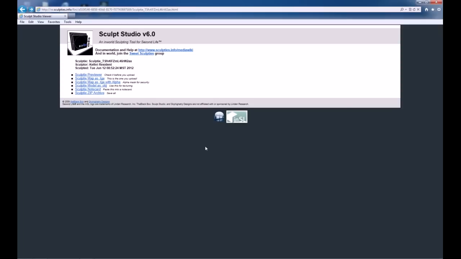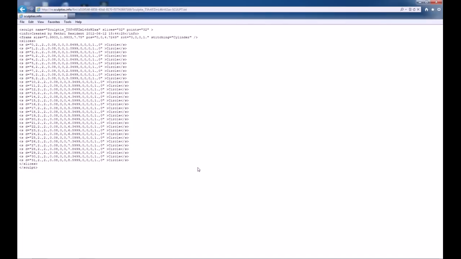Now here I have sculpted a default stack of 32 slices, and I've clicked on the link and gone to the web page on the server. Now I'm going to click on Sculpting Note Card. Then you're taken to a page that looks like this. And this gives Sculpt Studio all the instructions it needs to recreate your Sculpt. This is written in XML, but it's still fairly easy to read once you know what it says.